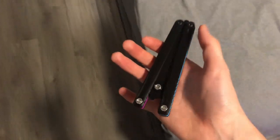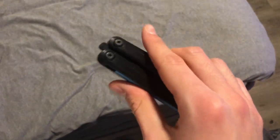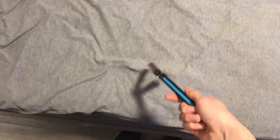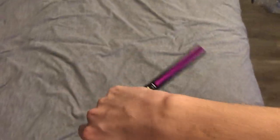And so the moment you've all been waiting for — how does this thing flip? Very well, actually. I have a few good points and a few bad points. Everything up to this has been really promising, and this is not a deal breaker at all — this thing flips good. Balance-wise, it's handle biased. It has the weights in the handles which make it slightly heavier than the blade, but it's not a bad handle bias. As you can see, it still fans really well — fans, choker fans, palm fans, backhand fans all work really well.